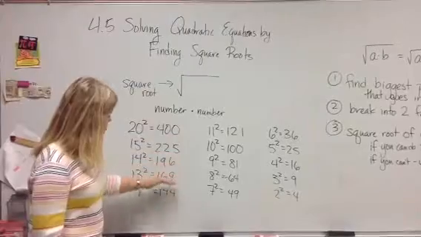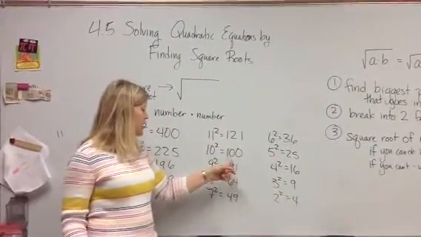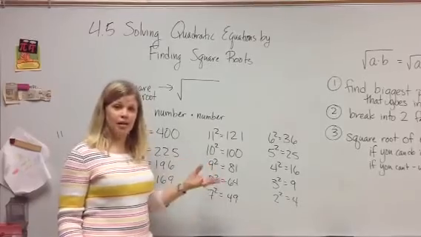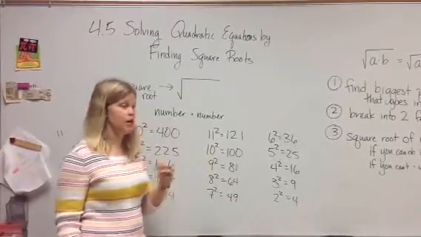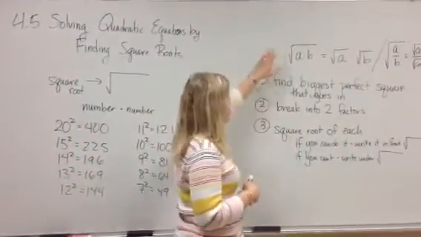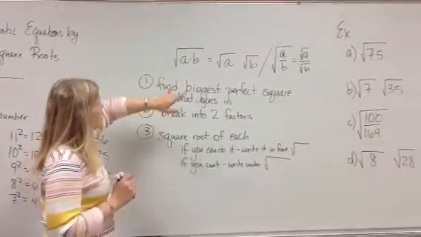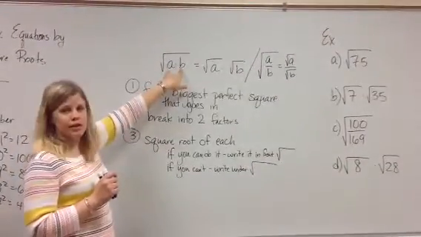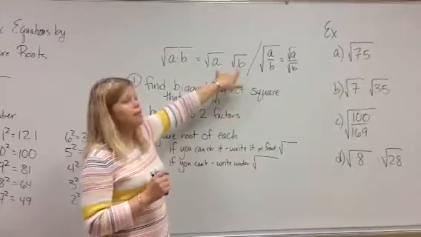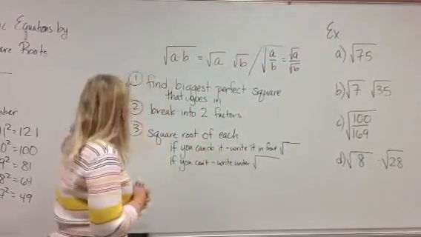So any of these numbers on the right side, if I said, well, what's the square root of 100? The answer would be 10, because 10 times 10 gives you the 100. Okay, well, there's a couple rules that you need to be aware of with radicals. And they kind of seem to make sense. If I'm multiplying two things together, I can split it up. If I'm dividing two things, I can split it up. It works out either way.